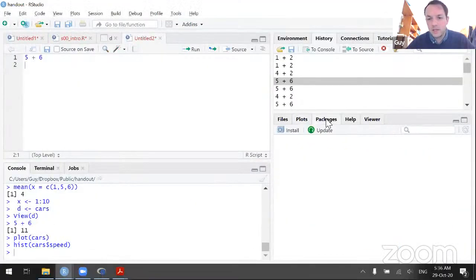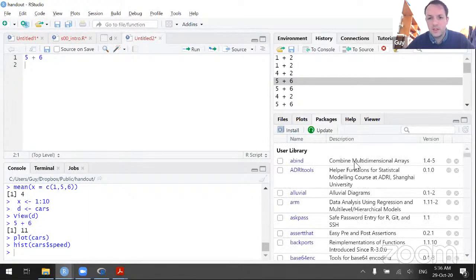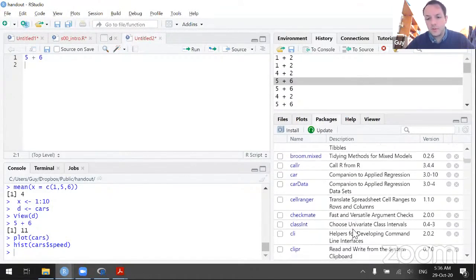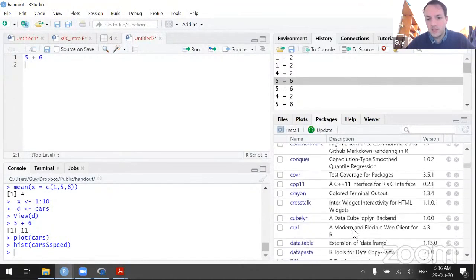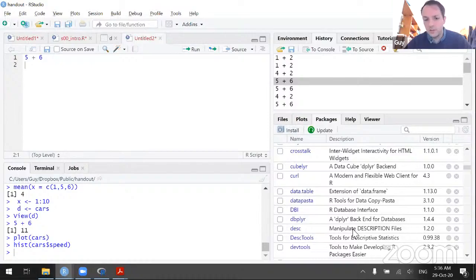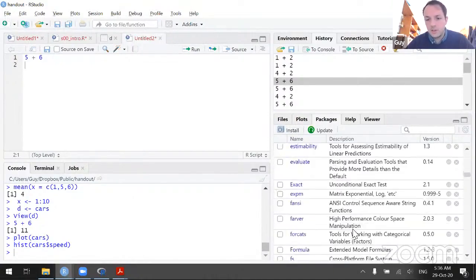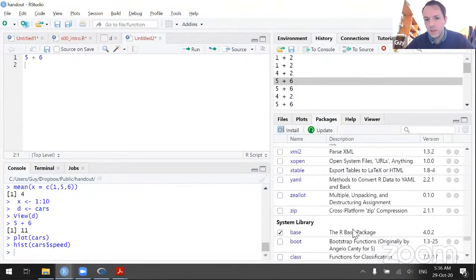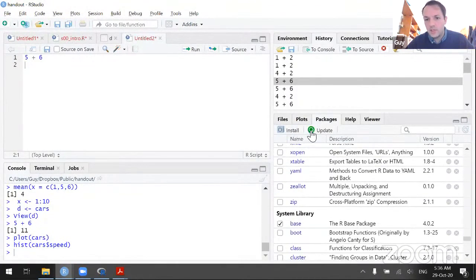So let's go to the Packages tab. This is going to look on my computer, I believe, and it's going to list all the packages that I've installed. So it's going to look different on your computer because we wouldn't have installed exactly the same packages. This is over the last few months since I updated R. So I've got maybe 100 or so packages here. And you can see we can update any of these if we like. And we can also click this and it will show a menu system to install.